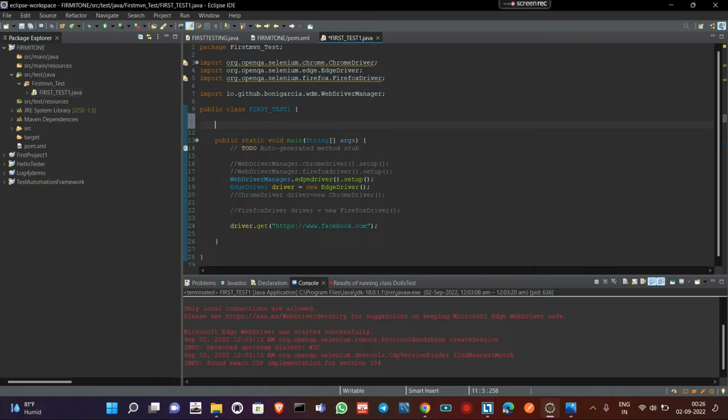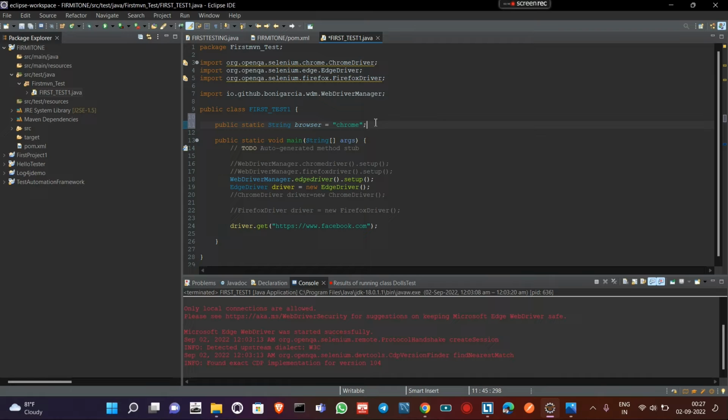First I'm creating a global variable that is available to every method, and I'm naming it browser: public static String browser. Here I have created the browser variable, and I am giving it the value Chrome.